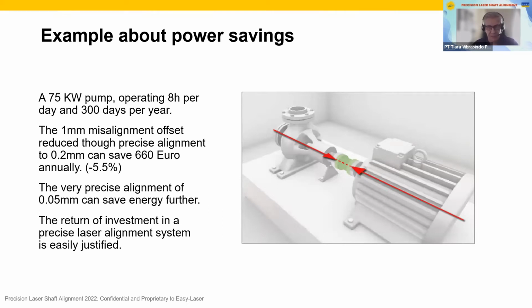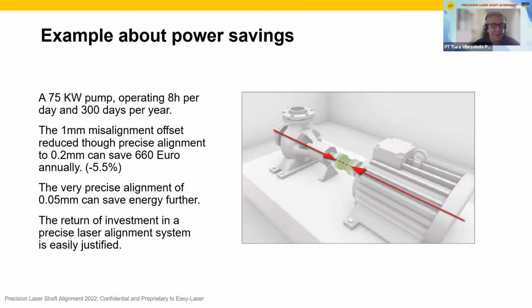Energy has different prices, but the average is around 0.067 euro per kilowatt hour. So this times 75, we have here 5 euro per hour, times 8 hours a day, times 300 days per year, means that the energy cost here is 12,000 euro every year.